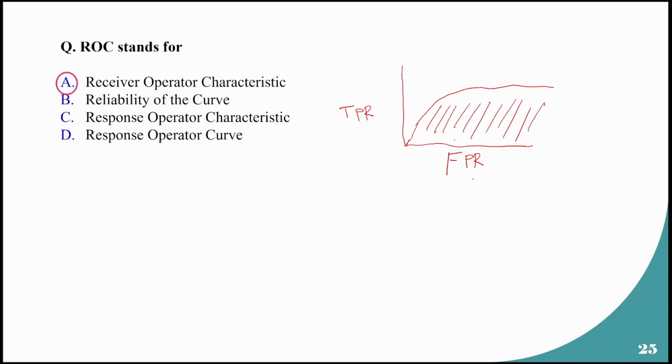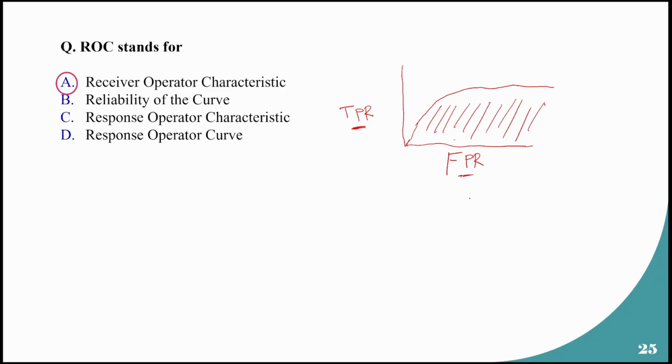So FPR is basically false positive rate. Okay, so this is false positive rate, and then the TPR is true positive rate. Okay, so we will see how the formula works for that as well. So basically, what true positive rate will mean is that out of all of the positive data in your data set, how many the model can accurately flag as a true positive. Okay, so that is the true positive rate.